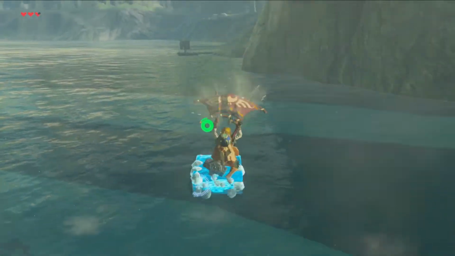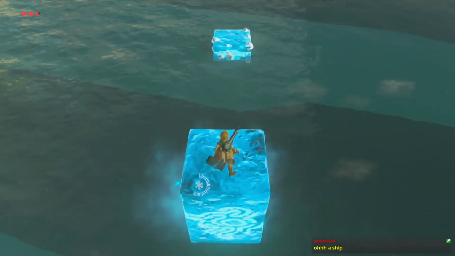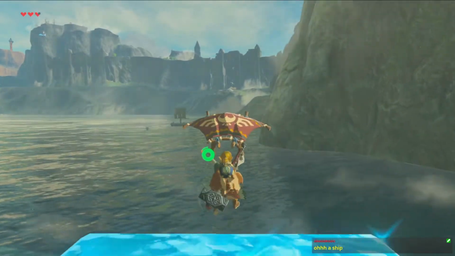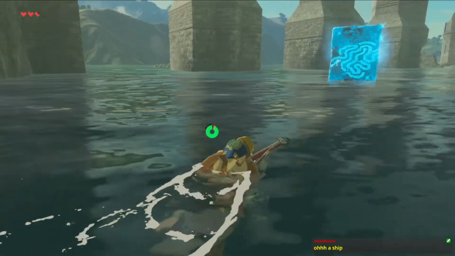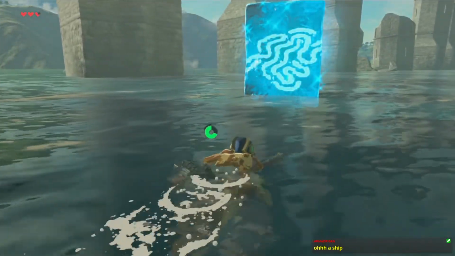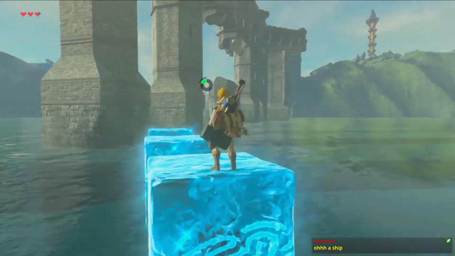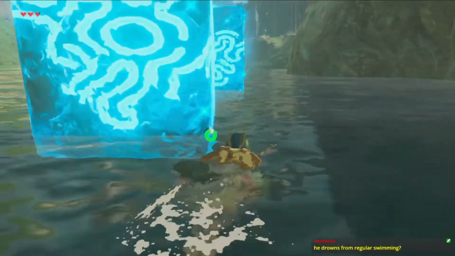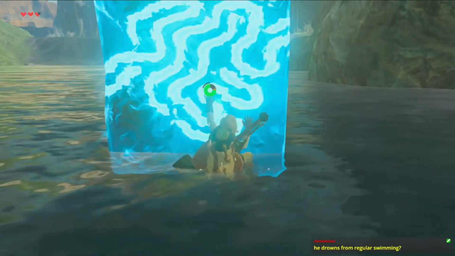Almost there. I don't have any way to pilot boats right now, so it'd be pointless to go and try and get the boat. Oh god. I can't cryosis while I'm in the water. Don't drown, Link. Okay, we're fine. Oh, Jesus. Yeah, swimming slowly drains your stamina, and if you run out, you drown.